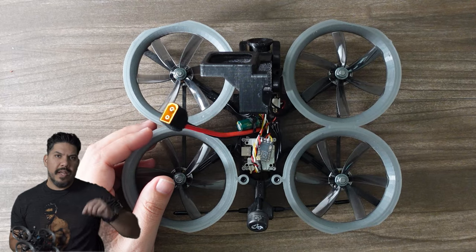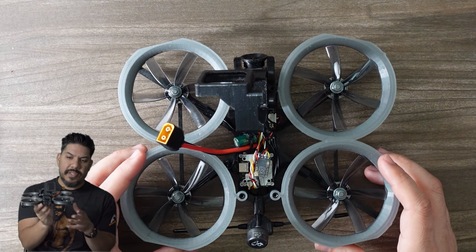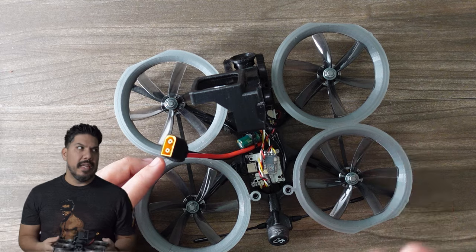What are you guys doing in the comments? What are you doing for Cinewhoops? Are you trying bigger things? For me, this is going to be what I'm going to need. I'm not really going to need the Terraplane to be able to follow people in cars or anything like that. I think that's really the main use for that. I'm not going to be bashing my Cinewhoop. So for me, Slam Squirt 2 is where it starts, stops, and ends.